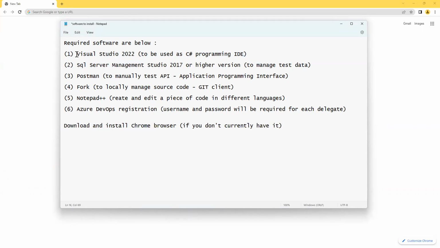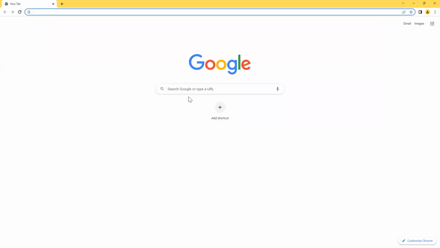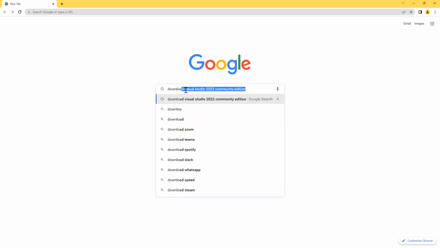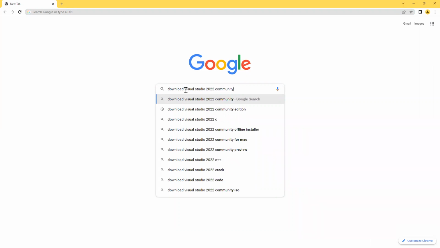Now, let's go ahead with the Visual Studio 2022 installation. I will just do here, Google, download Visual Studio 2022 Community Edition.